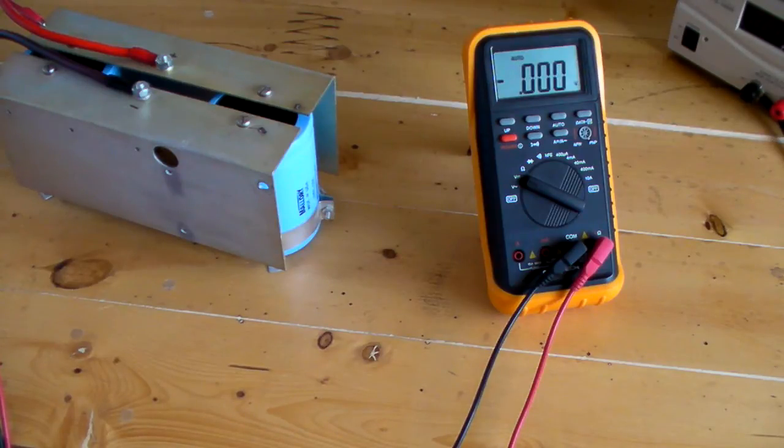I would have had to dissipate a lot of heat in the pass transistors, and I figured it would have actually cost me more to do that than just to get a decent switch mode power supply. So I got the decent switch mode power supply and disassembled the xenon power supply, and I've got the capacitors out right now.